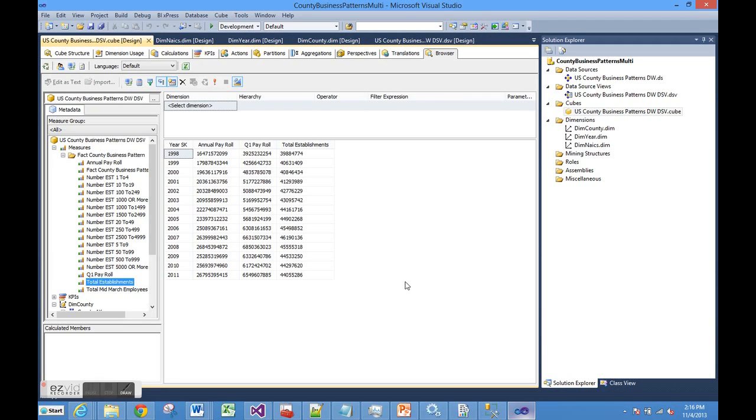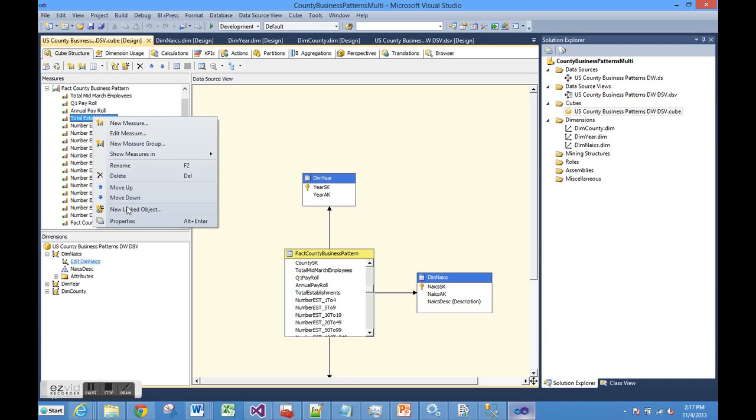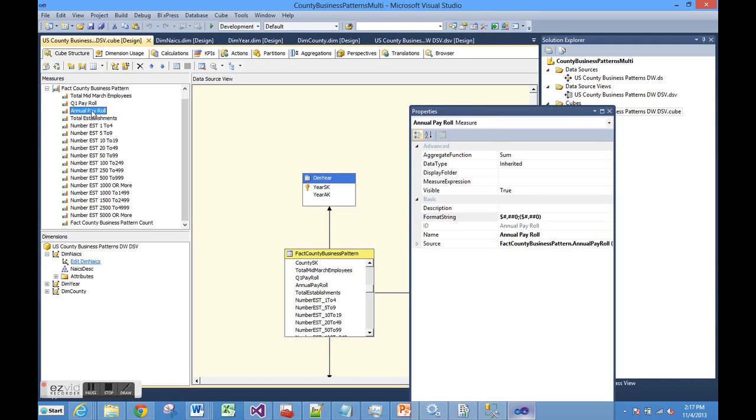Let's have a look at the formatting of one of the columns. We need to right click, go to the cube structure, pick up the total establishment column, and then properties, and I added a formatting string here. I did that for annual payroll.